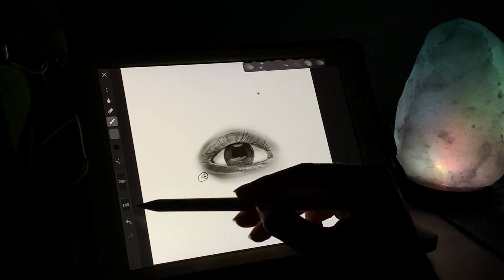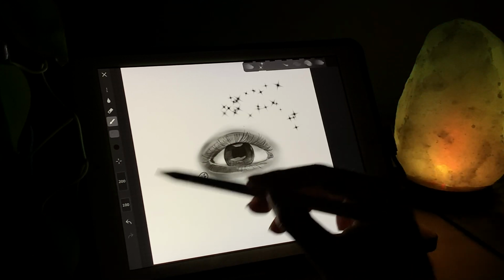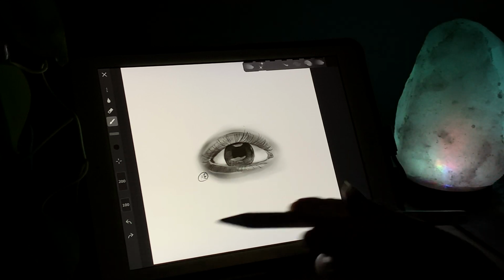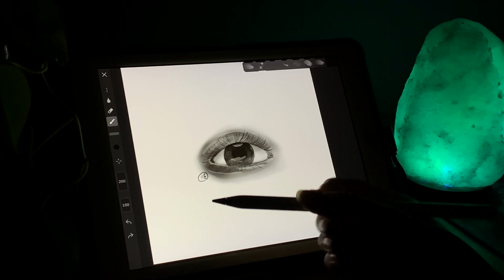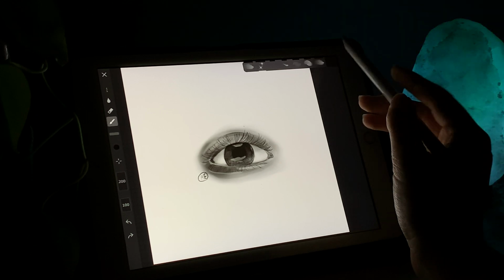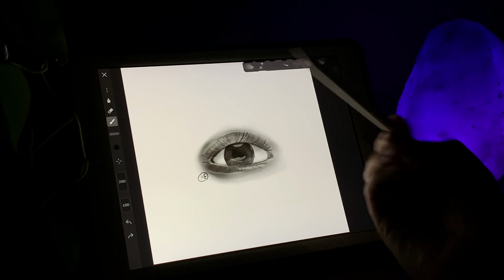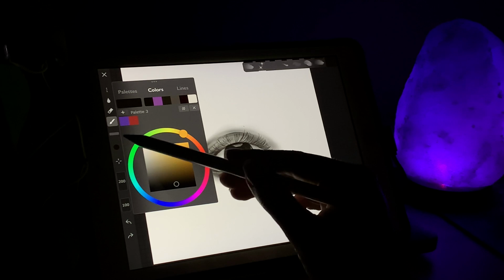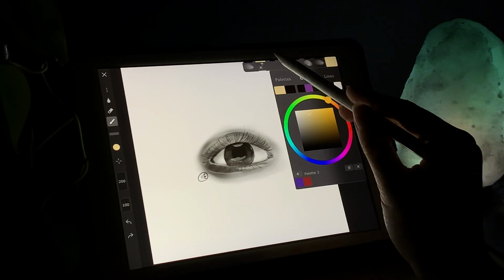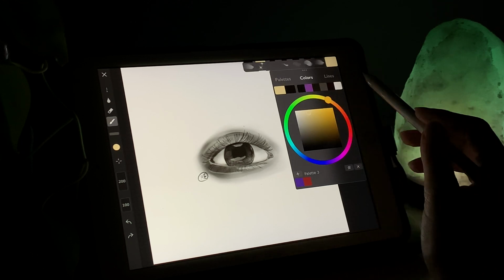So you can have these saved and you don't even have to bother going back and trying to find that pencil or that brush that you were using before, because you now have them back and forth. You can switch. In order to change each unique brush color, you can either access it from here or you can access it from here.